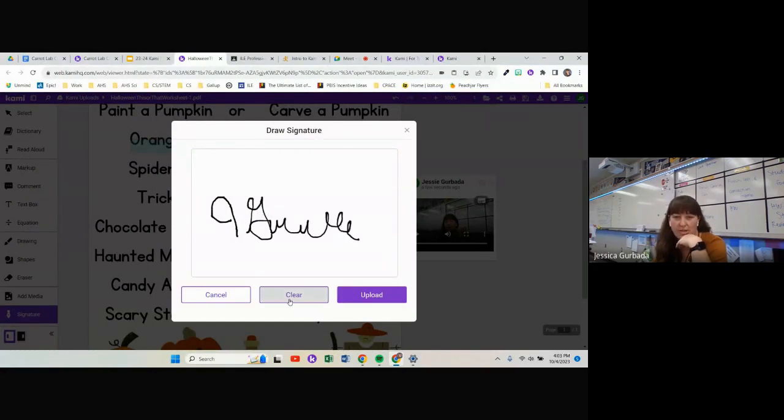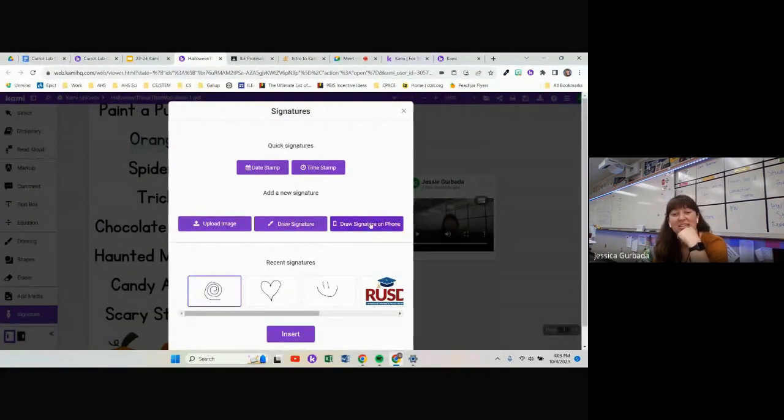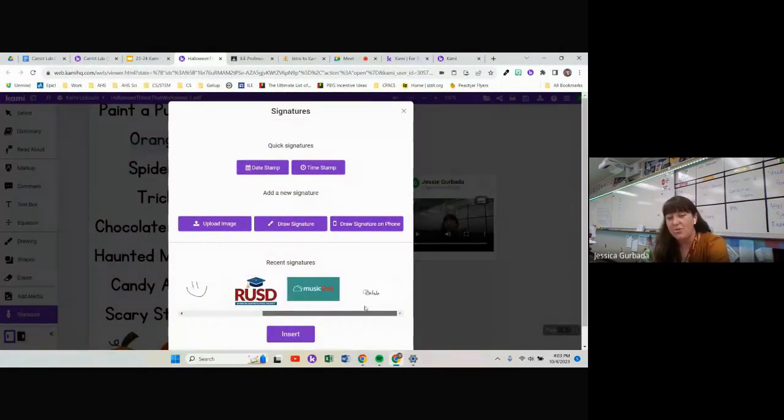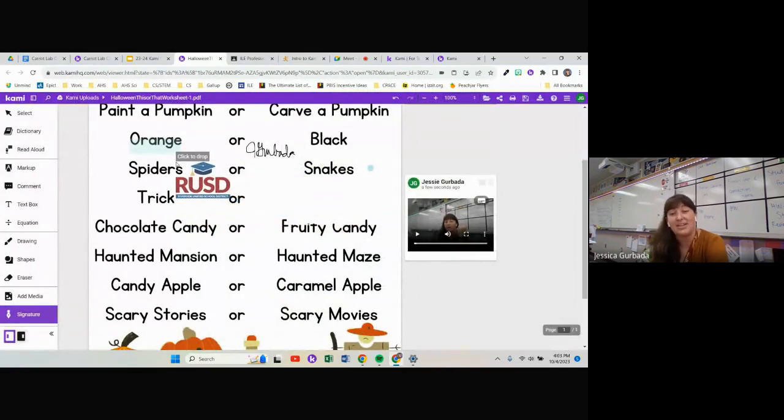Like, this doesn't look like my signature. There is a draw signature on phone option. So it'll send it to your cell phone, and then you can sign with your finger, and then it will go back in here. The other thing I really like about this is, let's say you want a custom sticker for your student's work. I put in a signature, but bam, there's my custom sticker.